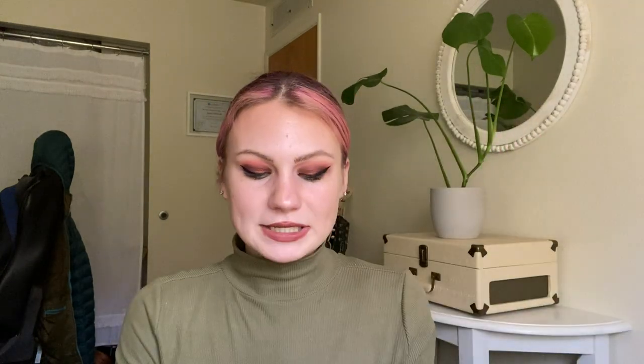My one complaint about the shades themselves are these olive tones at the end. I felt like they pull a little bit more brown on my skin tone rather than green. That isn't a huge deal since I do have the original Gemini for my olivey goodness, but if you don't have both and you just want a couple pops of green, just be aware that they are going to pull a little bit more like camo green instead of olive green — they're going to have a little bit of that brown hit to them.